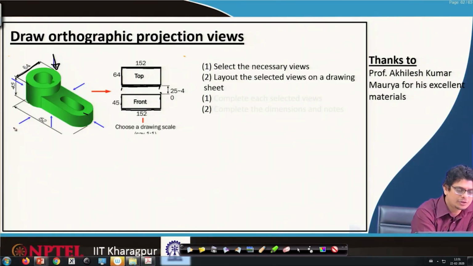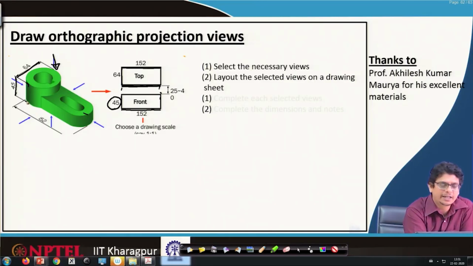However, in the front view the dimension we are going to see is 45. In the case of the top view, that 45 line coincides, so we can't really sense the depth; however, we can see this width, that 64 dimension.